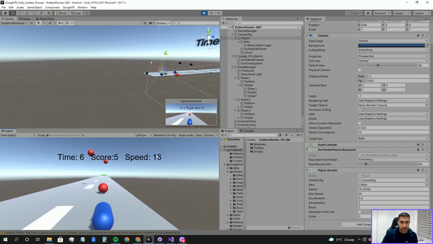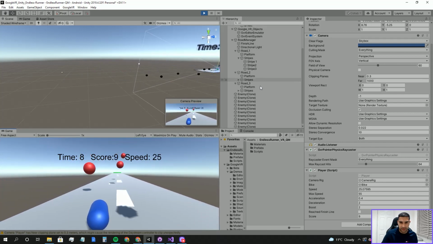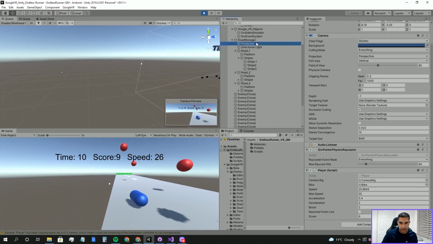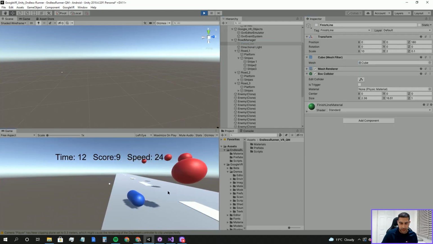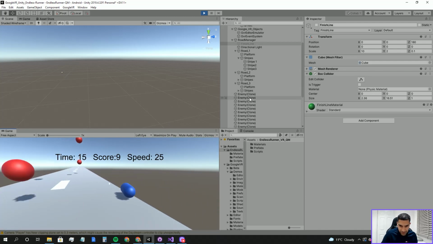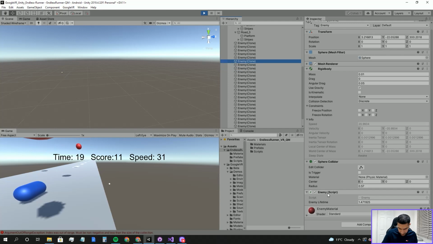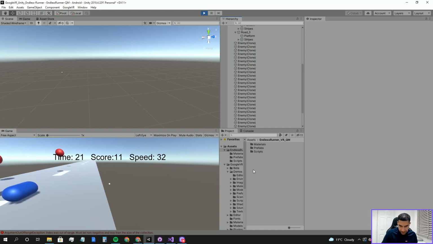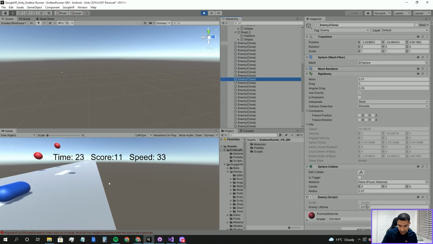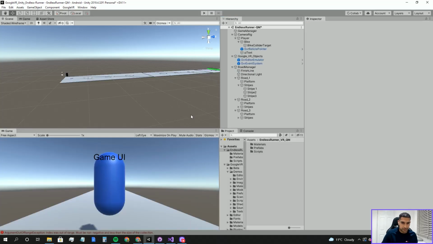Every single one of these enemies that's created has its own script to it, has its own lifetime. Let's find another one. Has its own script, has its own lifetime.